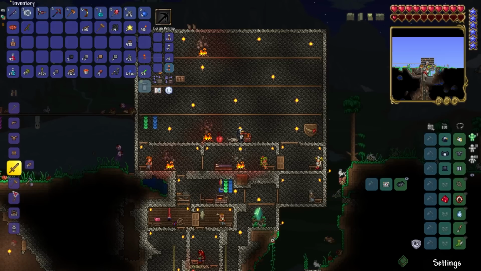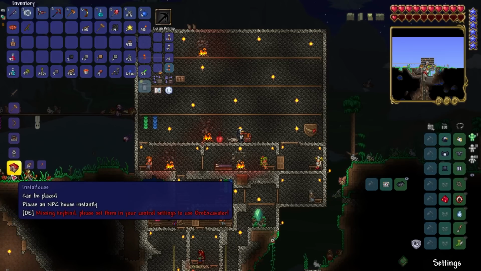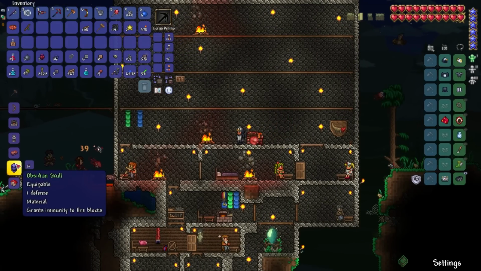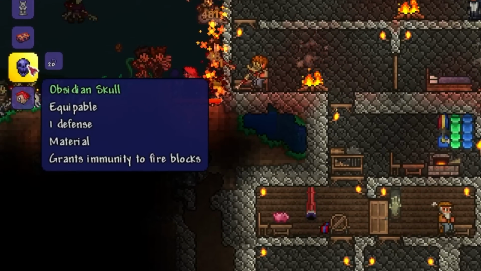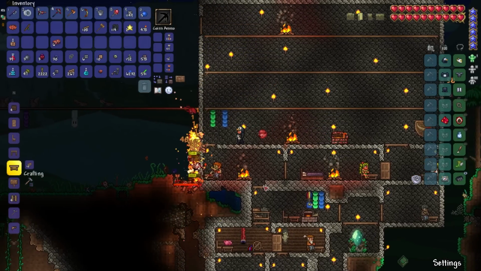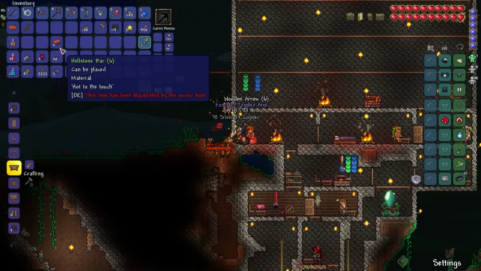So we're going to have to go back down into the caves to get obsidian. Alright, obsidian gathered, which should allow us to make hellstone bars. We could also make an obsidian skull, which wouldn't be a terrible idea, but we've got 6 hellstone bars, which I don't think is going to help us make anything.